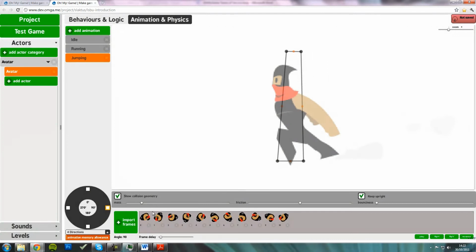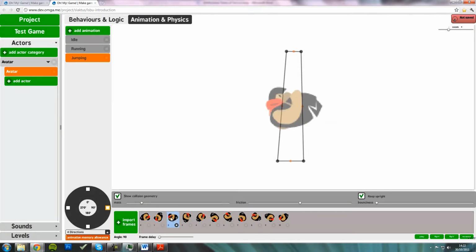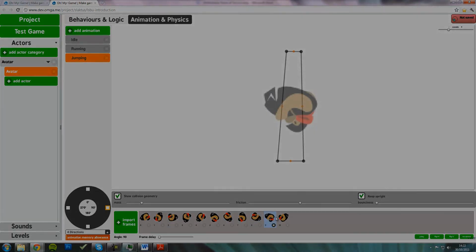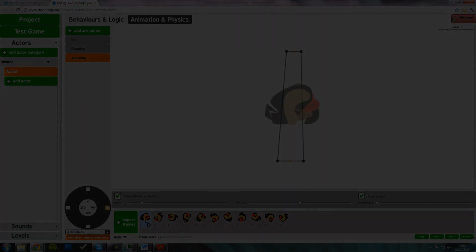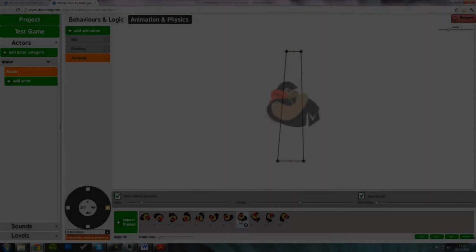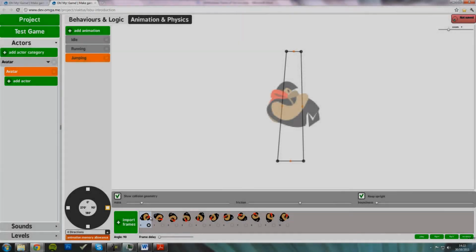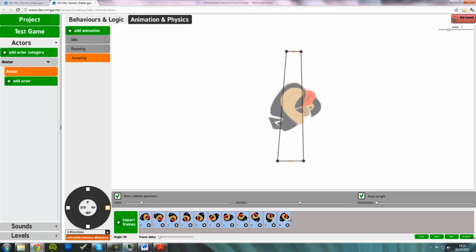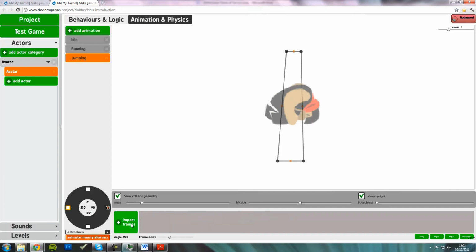As you can see, this is a longer sequence, and so arranging the frames properly will take slightly more time. This looks fine. Select all the animation frames, set a high frame delay, and inspect it by pressing play. This looks fine, so we'll add the left-facing animation.